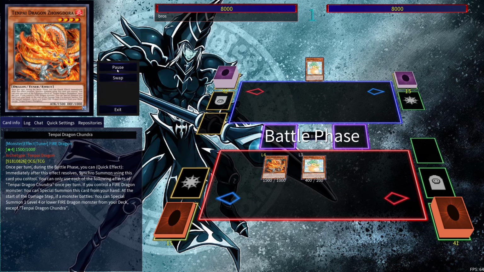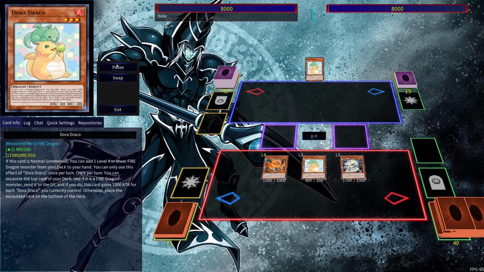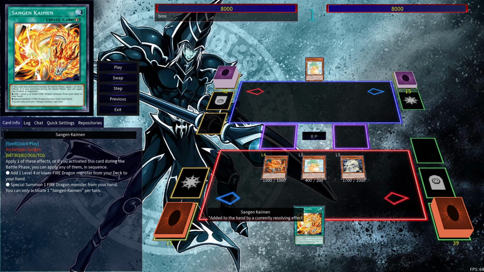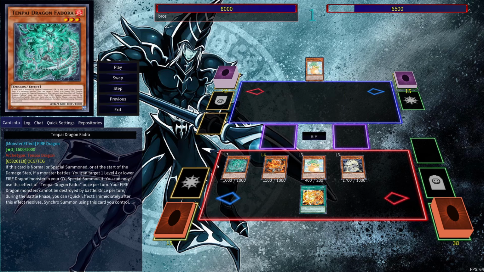Use the effect here. Then we're going to go to the battle phase, attack, and when we attack with it, we can get out Pydra here. Then we use Pydra's effect in order to search out a spell or trap. And that's exactly what we're going to do and get ourselves a Sangan Kaiman. And because it is the battle phase, we can use both of its effects to both add a Tenpai Dragon and special summon it out. So we're going to do exactly that to get Phaedra here.